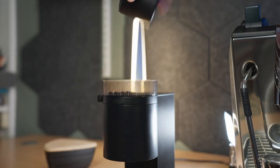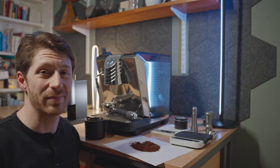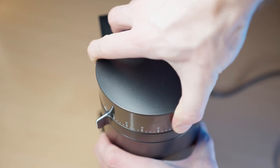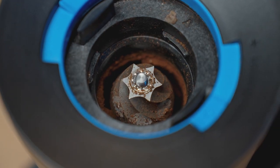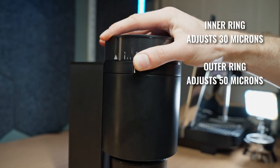So let's grind up some coffee for an espresso and see what we're working with. This is 18 grams for an espresso, and first of all, this is pretty impressive for a budget grinder at the finest setting. These grinds are fluffy even at the finer end where it's a little bit too fine for espresso and chokes up all the machines I've tested it on. I've already moved the micro adjustment ring all the way to its finest setting. I would suggest doing this from the start if you're an espresso head, as anything but the finest two settings on the micro adjustment ring will be too coarse for espresso. It's really weird that the inner ring makes smaller adjustments than the outer ring, which leads me to my biggest gripe with this grinder.